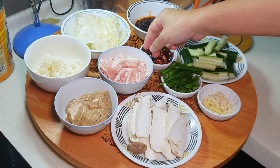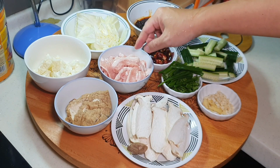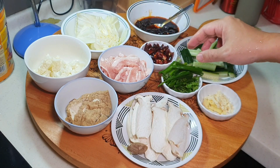Okay, so I actually cut it into slices, and this is approximately 200 grams. And also I marinate it with a little bit of salt and Shaoxing wine.